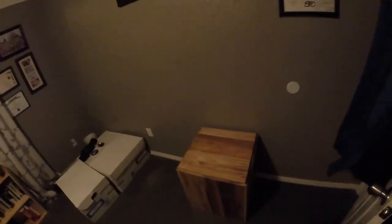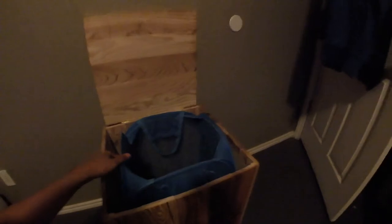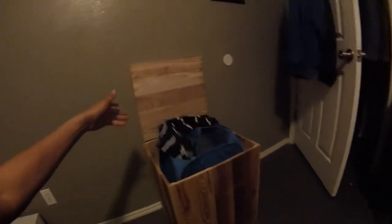Okay, YouTube, so this video was kind of wonky, so I just decided I'm gonna show you the box. So I made this box out of fence posts, and it's just a laundry hamper. You put your laundry hamper in there, throw all your clothes in there, take this out when you need to do laundry, and it's just a plain simple box.